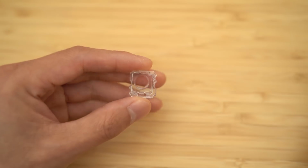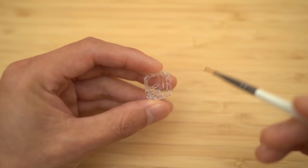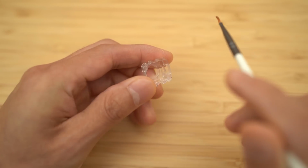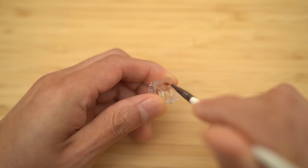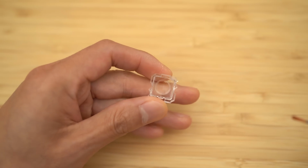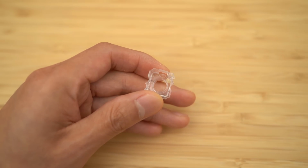So how does all of this work then? Well, let's get started by lubing the thing. And yes, you can and should lube Topre style switches as well. You just take one and lube the corners of the housing where the stems will be sliding against. It's actually much less work versus an MX switch in this case because it's only one component you're really lubing. But don't go crazy with the lube. It'll gum it up and make the switch feel even more sluggish, so that's something I don't recommend. Here's where things get weird, like really weird.